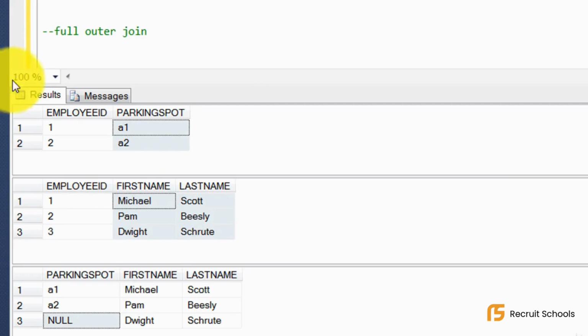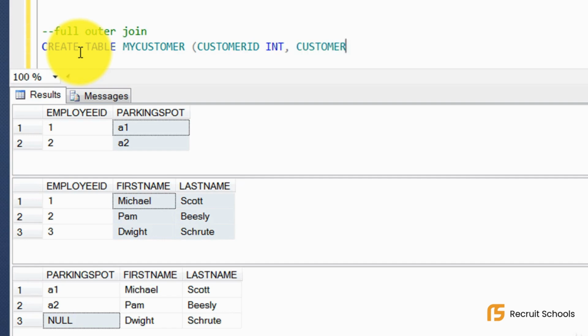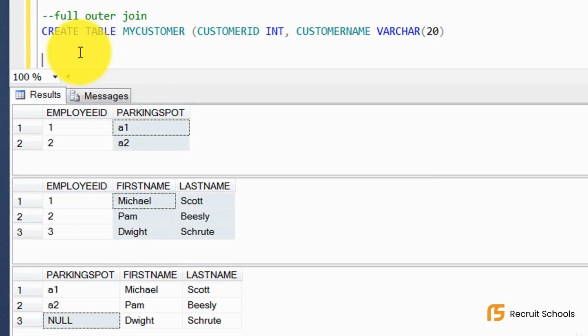All right, I am going to go ahead and create a customer table. I'm going to say create table my customer, and then customer ID, and then what did we have? Customer name. And then I'm going to just insert two sample values.